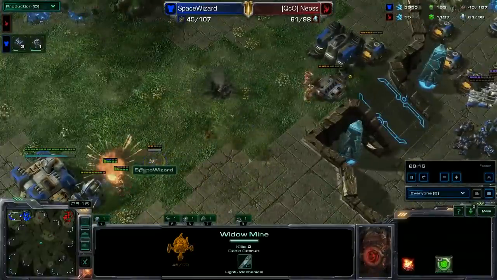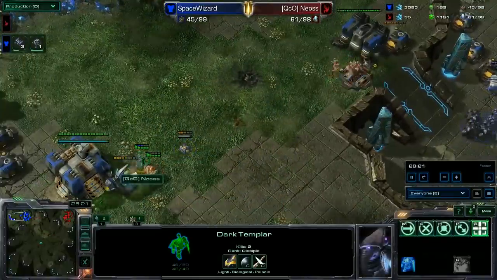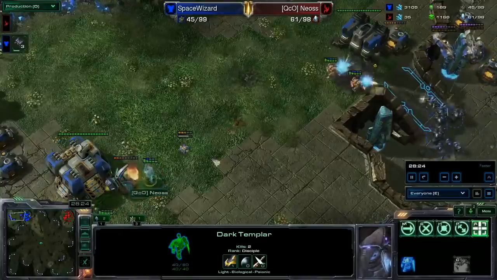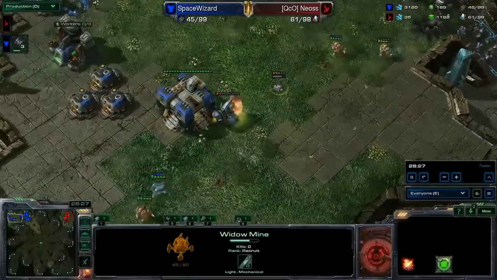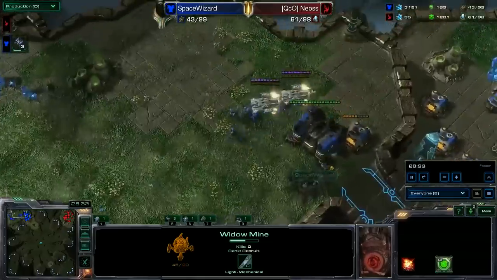Oh, Widow Mine. Boom. What? Why did that do like no damage? Am I tripping or did that only do 40 damage? What? Did that not, or did that kill a Zealot? No, it didn't kill. What the hell just happened? Either way, it doesn't matter because it's Bronze League Heroes.